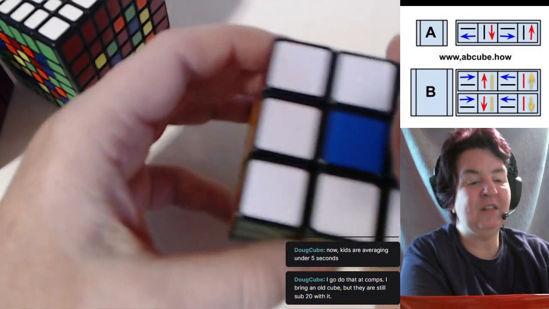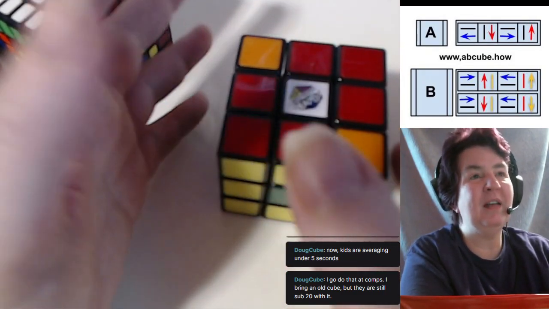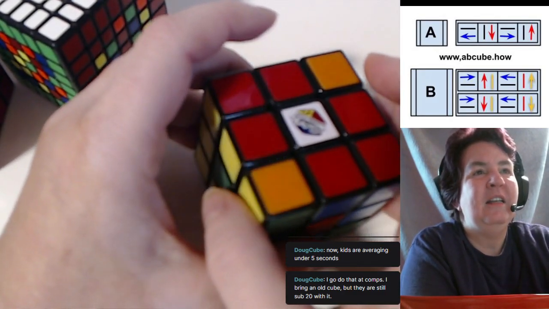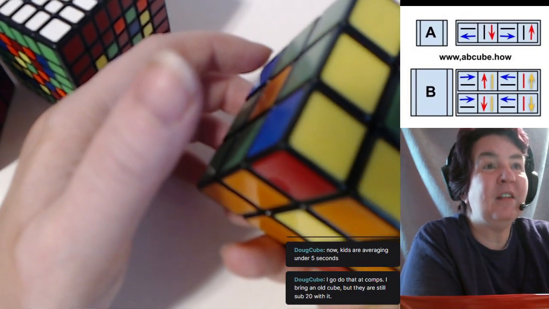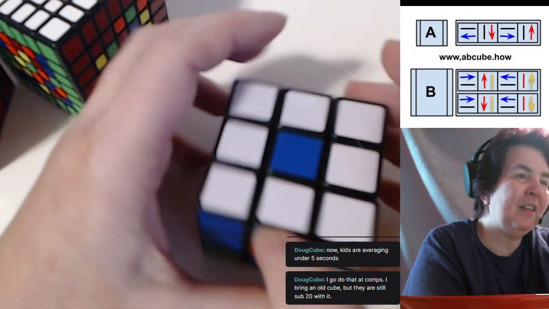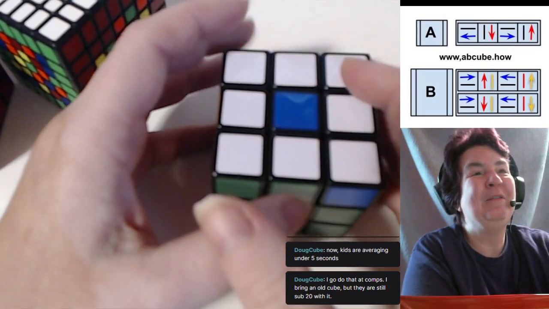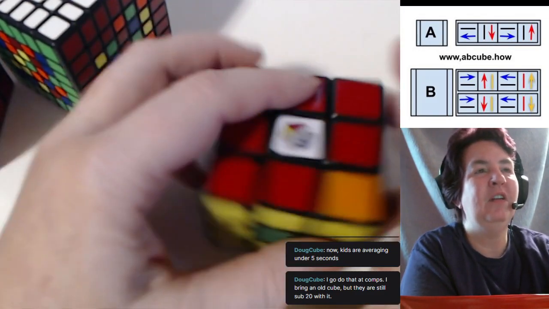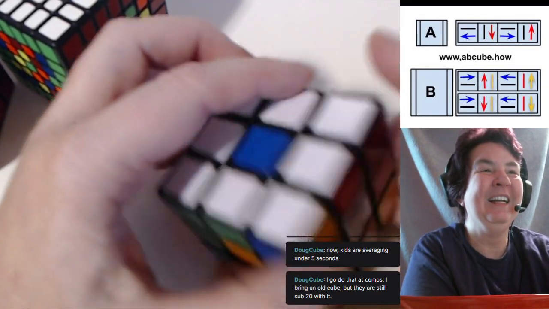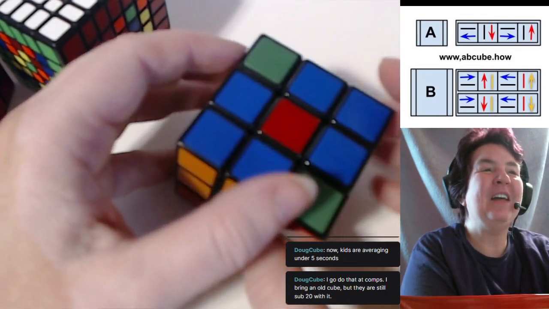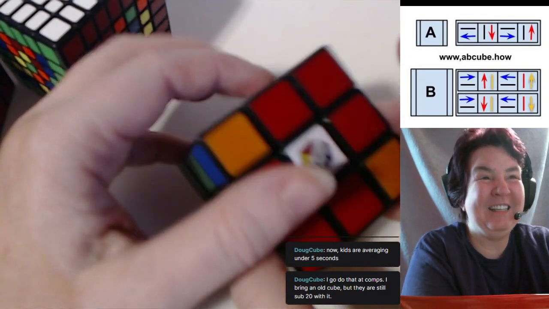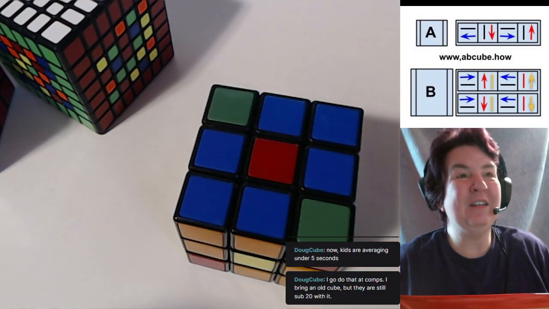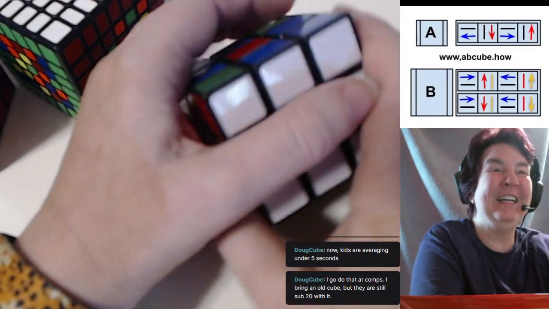is to teach someone else. So I would have my cube, and strangers would come up to me. I was in junior high school, and kids would ask, can you teach me how to solve mine? I'm like, absolutely. And if you read my bio on my abcube.how page, it talks about how the bullies had to stop bullying me so that I could teach the cube to them. So knowing the cube literally is how I survived junior high and high school.